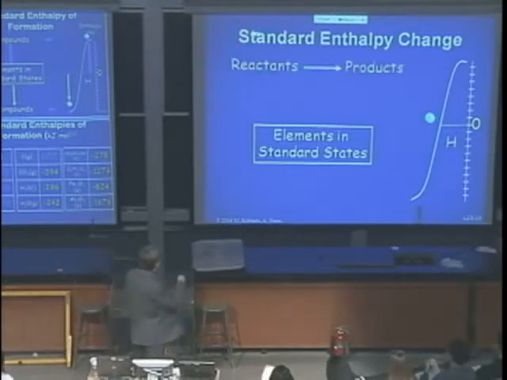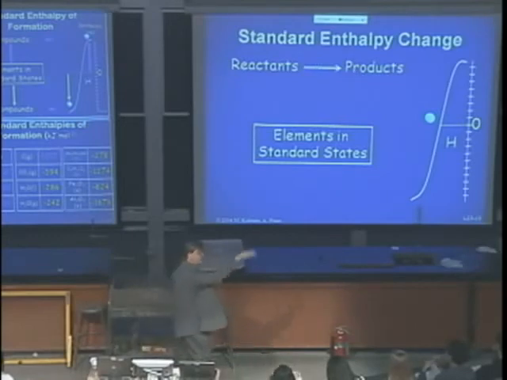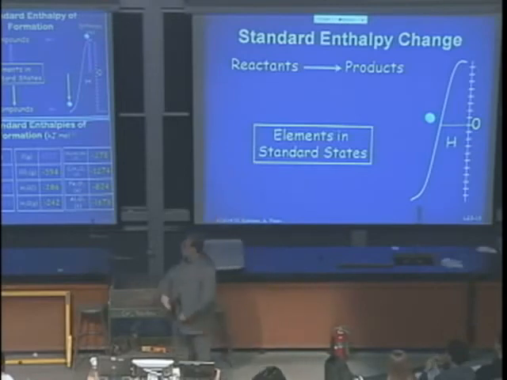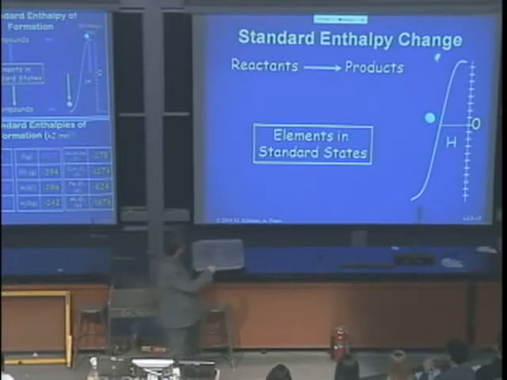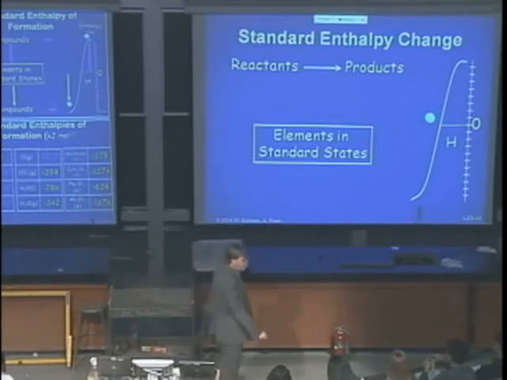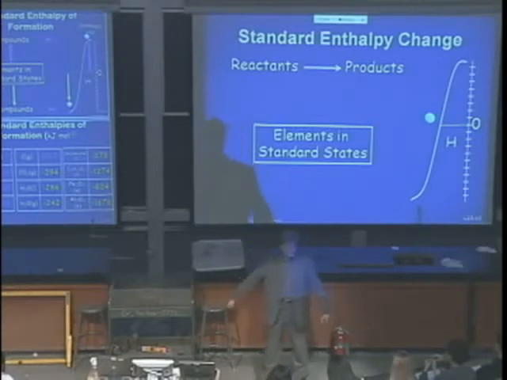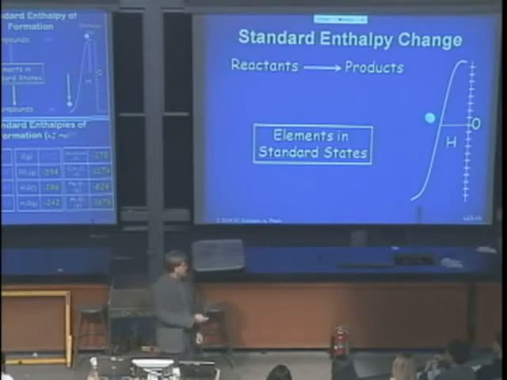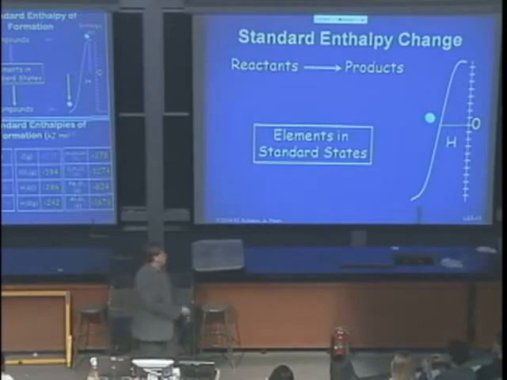So I take the reactants. I have, for example, CO2 and water. So I get the standard enthalpy of formation for CO2. I look it up. The standard enthalpy of formation of water. CO2 and water would be, for example, in the products. What would we make? We can react oxygen with some sugar, for example. So we would look up the standard enthalpy of formation of that sugar, get that number here. Standard enthalpy of formation of oxygen is 0. And with this, we have now the number for the reactants.